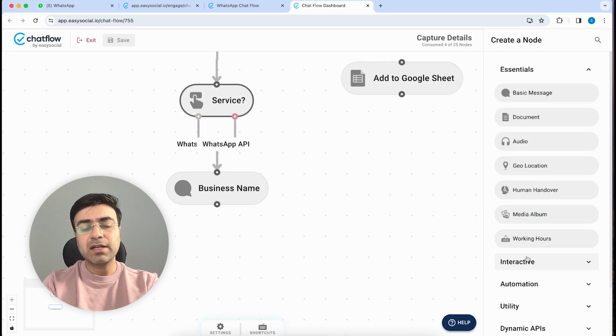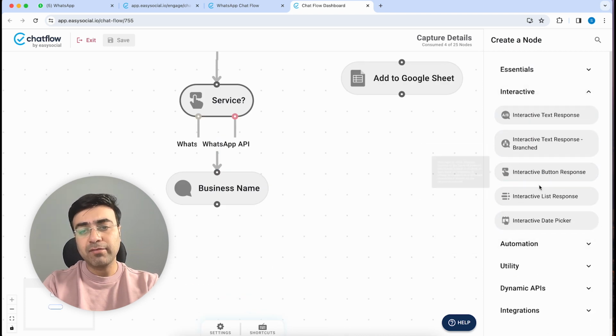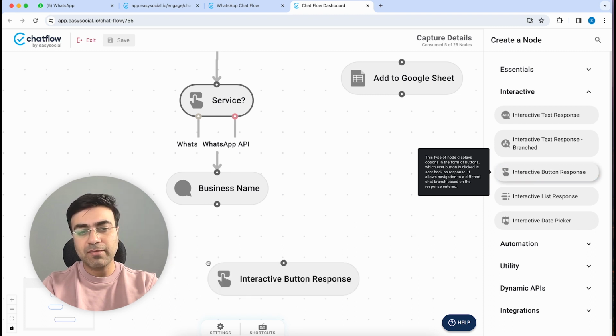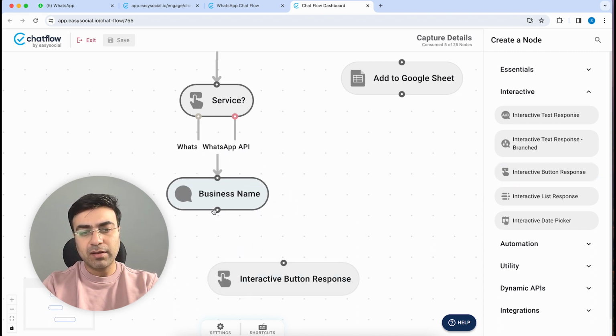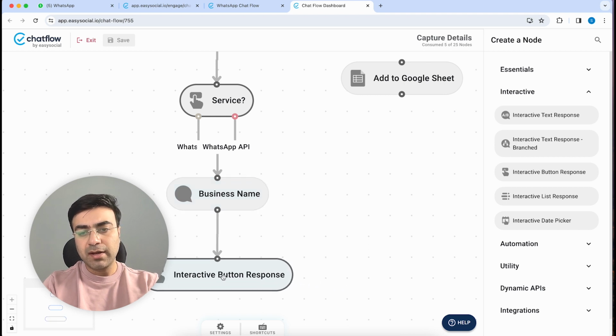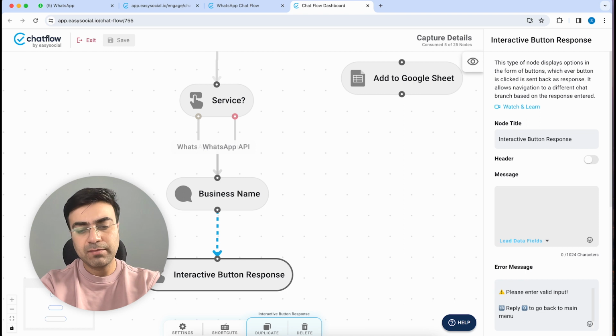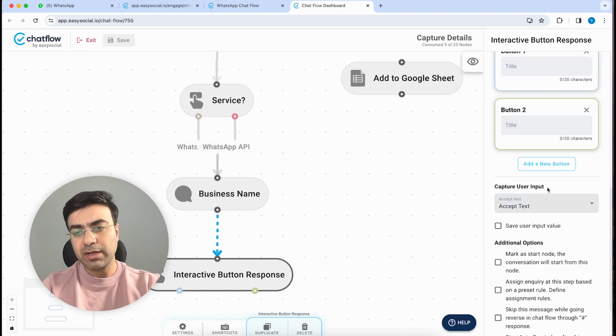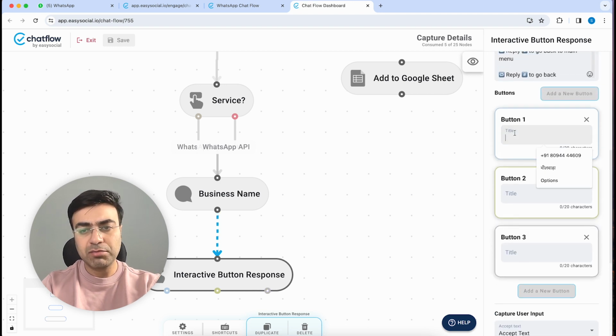Now we'll ask the customer how many employees he has. So for this we'll give a button response and we'll connect this here. And let's say we give three options. How many employees do you have? And we'll give three button options. I'll quickly write the options here.